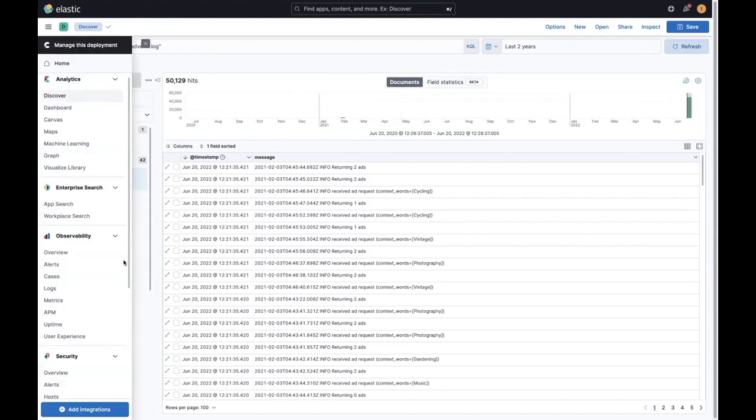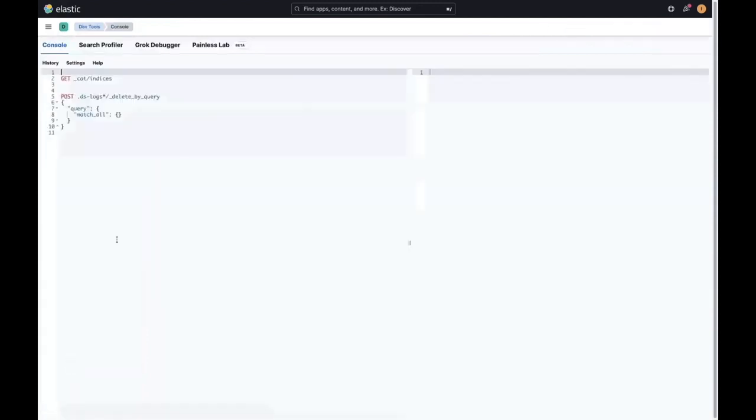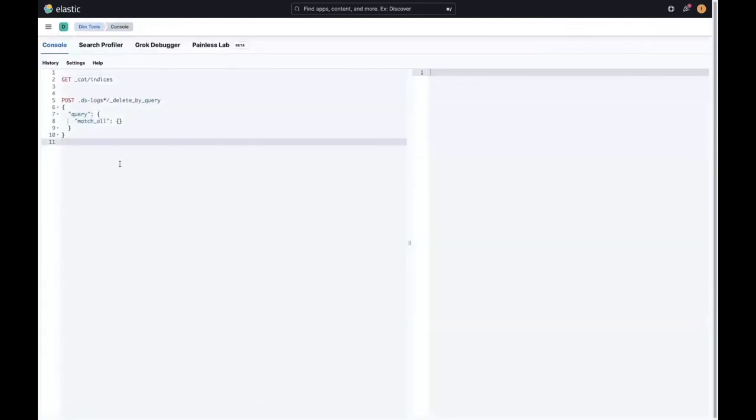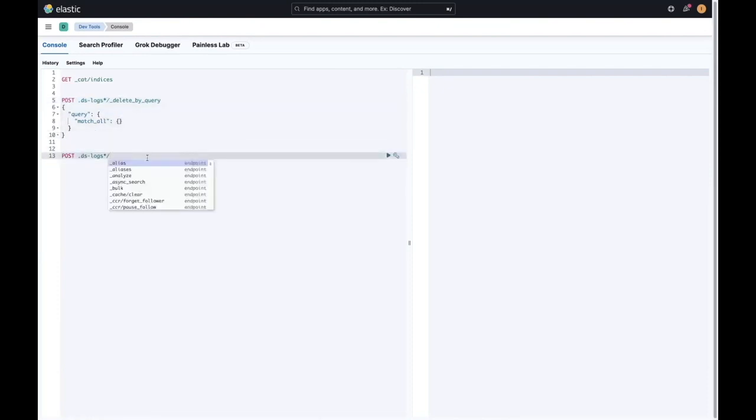The way to do this is relatively simple as well. What we're going to do for those is use an update by query request. We're going to use DevTools as well for this. This is obviously totally optional. If we're fine with just having correct live data, then we could stop right here. So what we want to do is a post request on this logs index, and we're going to do an update by query request here.